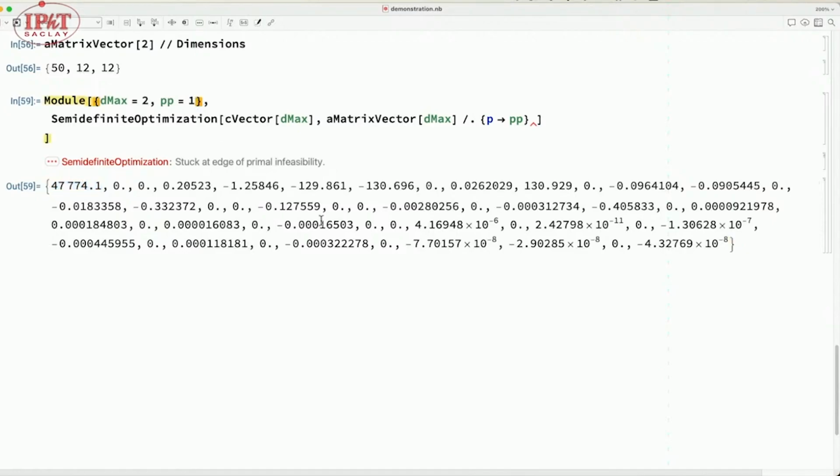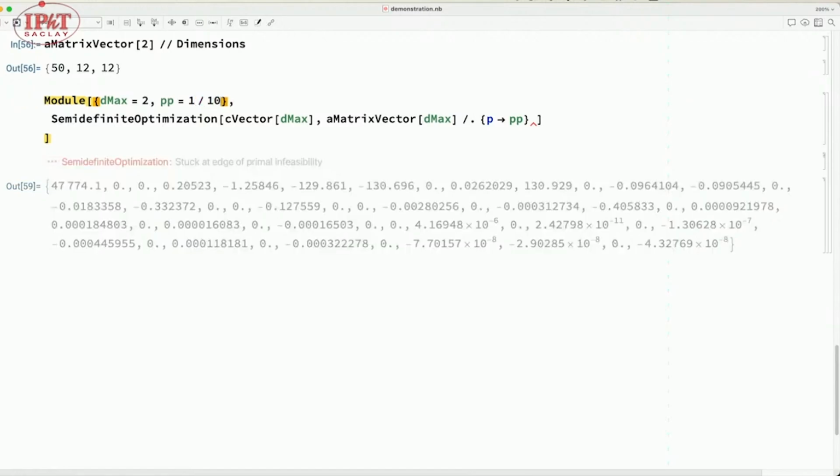But one way we can test this method is by decreasing the parameter. So remember that when the parameter is very, very small and positive, the limit cycle should be a circle of radius 2. So the long-time average of x squared plus y squared should be 4 as p tends to 0. So let's set p to be something quite small, so 1/10.